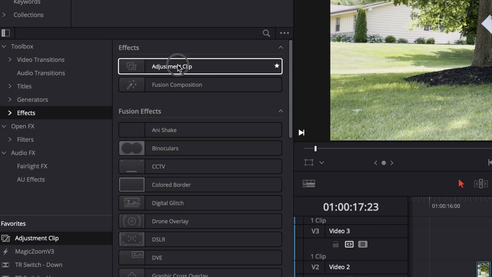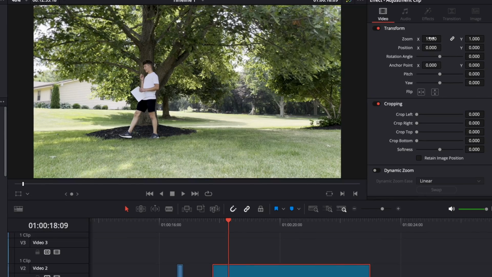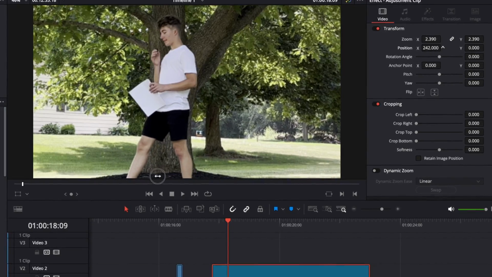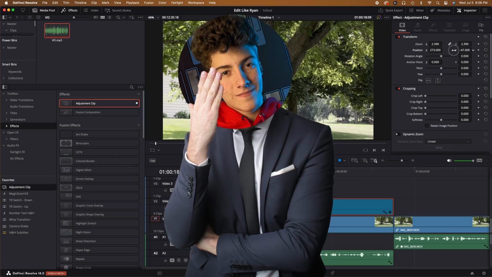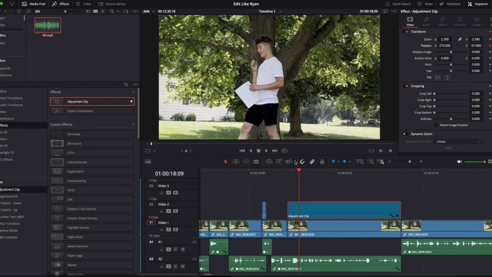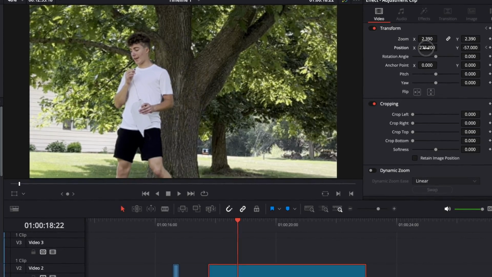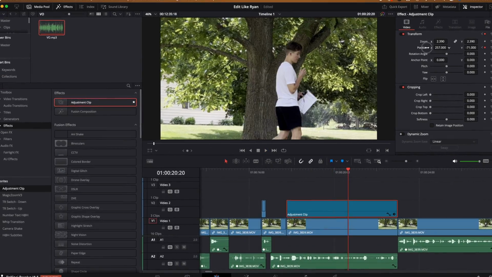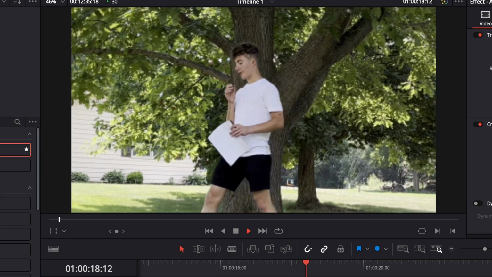Let's get started. First, you need to grab an adjustment clip and drag it over the video that you want to animate. Zoom it in and position it so it's on your face, my face. All right, whoever's face. Then add keyframes to the X and Y coordinates. This will save the current position, and then whatever position we add next, the frame will animate to it. Go through and make keyframes with the sliders, and the animation should turn out like this.